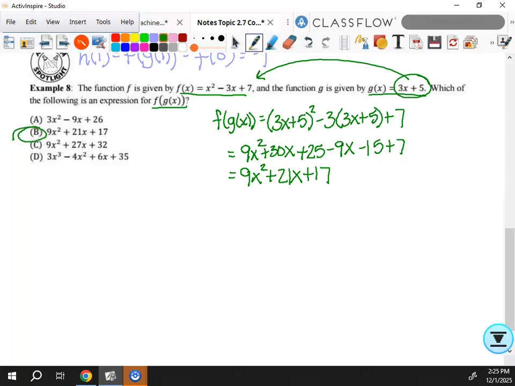Hopefully none of you even remotely came close to D. I'd be really concerned if we got D. I'm a little surprised that one of the answer choices isn't if you made that 9x squared plus 25 mistake. I would totally put it on there because I know some of y'all would pick it. But maybe when that happens, that's a saving grace, and you can go back and figure out what you did wrong if it doesn't work out for you. Okay. Any questions at all?